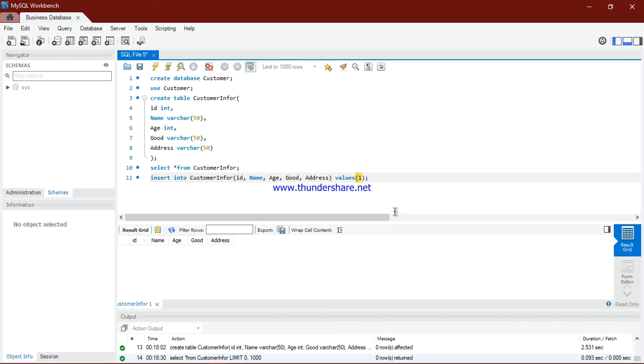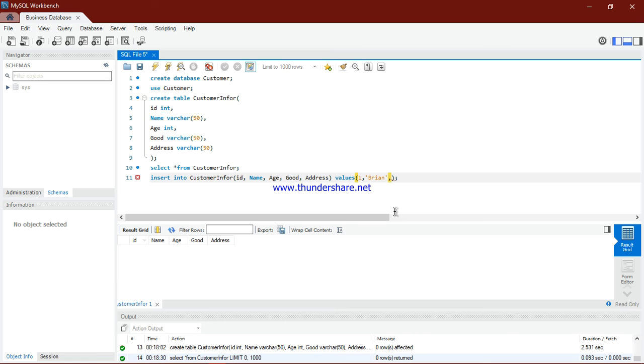Right here we're going to first of all insert the ID, which is 1. So let's give an ID of 1, and we're going to put the name. Let's give it a name of, let's say, Brian, and sorry, we're going to put this in brackets. We're going to give it 23 for the age.